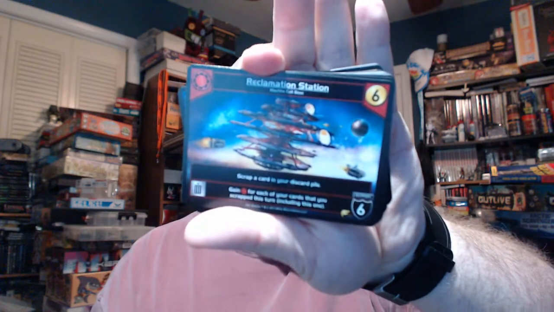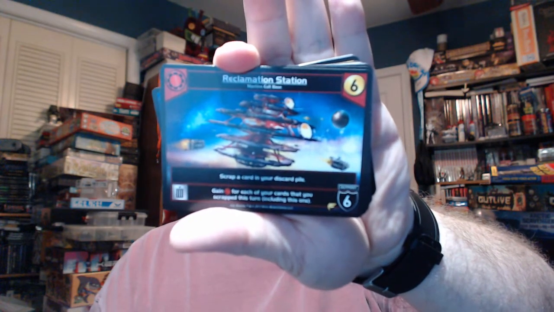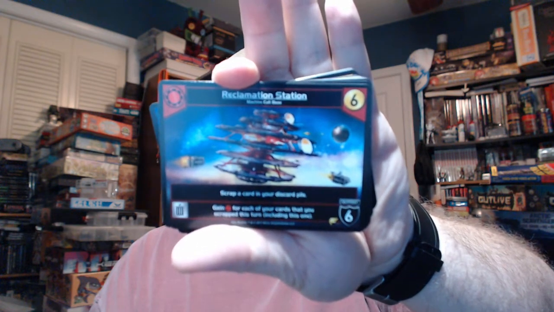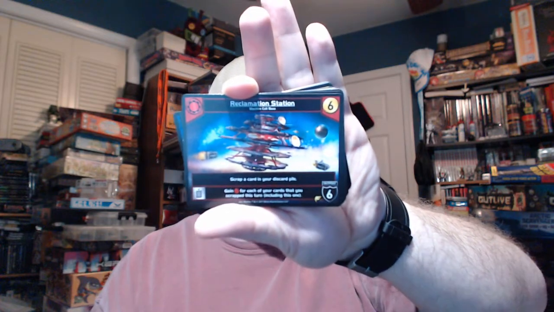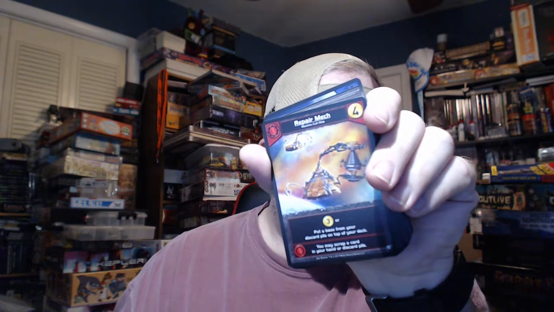You may scrap a card in your hand with the Plasma Bot. The Reclamation Station is pretty nice. Scrap a card in your discard pile. Gain damage for each of your cards that you scrapped this turn, including this one. Then we have a Repair Mech. 3, or put a base from your discard pile on top of your deck. You may scrap a card in your hand or discard pile as the allied ability. There's a couple of those.